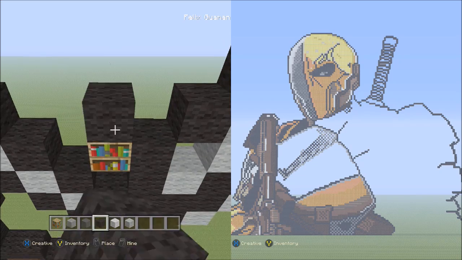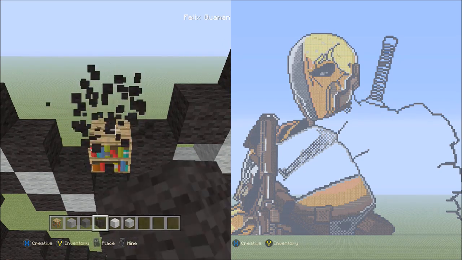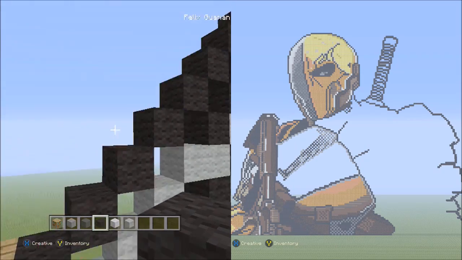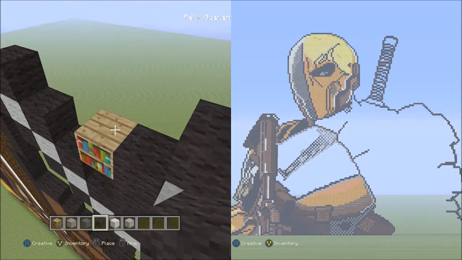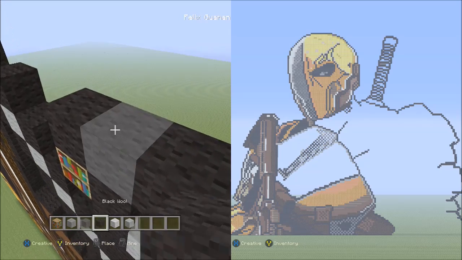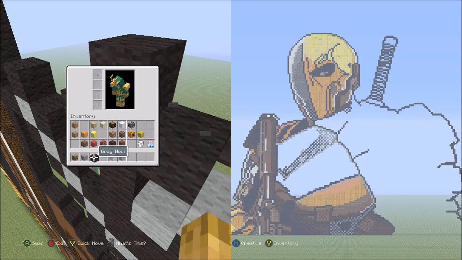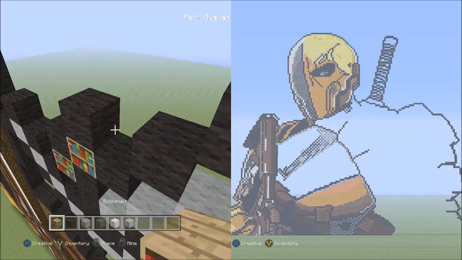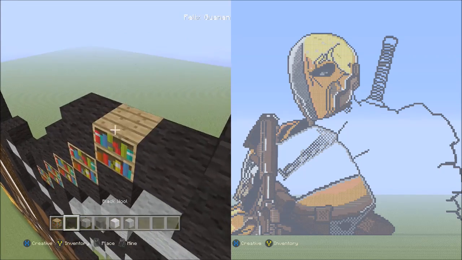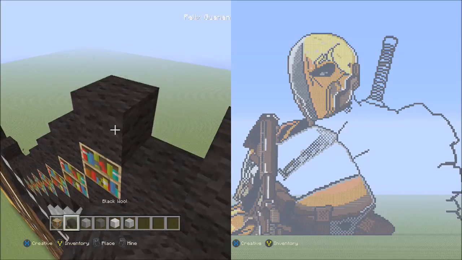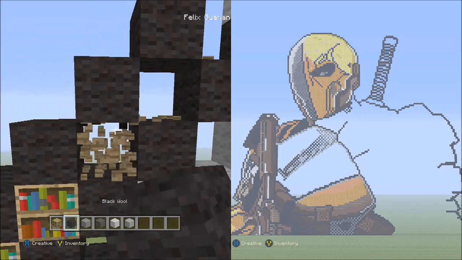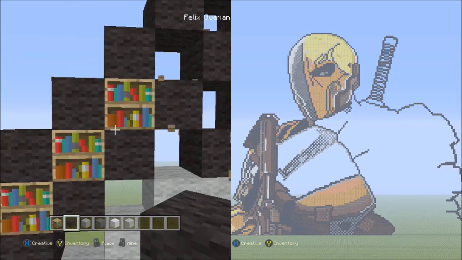So starting on top of the black wool, you're going to be placing 11 blocks. So again, guys, assume diagonal up to the right. 11 blocks, 11 black wools. That's 1, 2. Again, I forgot to do the switch. Okay, that's 1, 2, 3, 4, 5, 6, 7, 8, 9, and 10. Now let's get rid of the placement blocks.